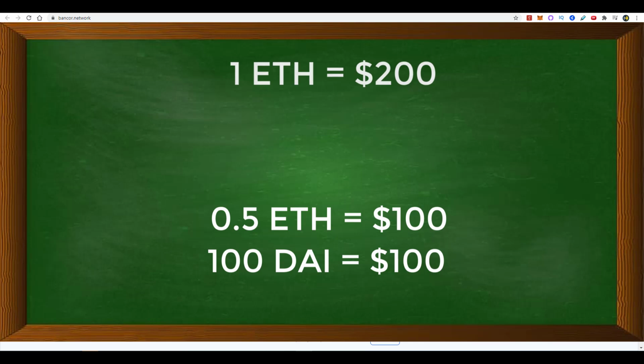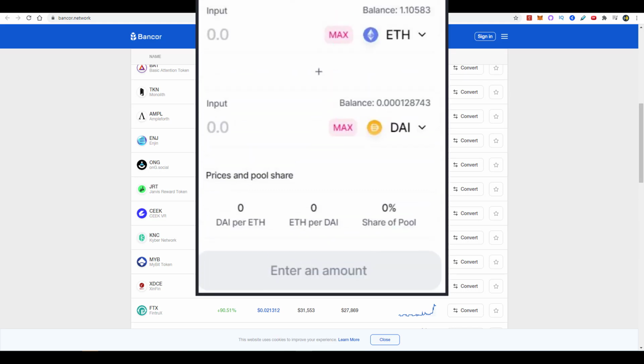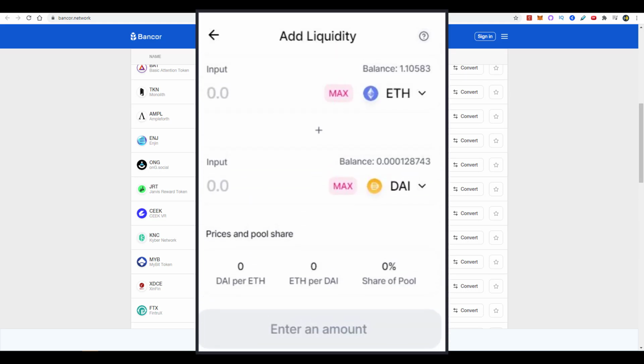Because of the risk of impermanent loss, many people are discouraged from providing liquidity. So if these DEXs want to attract larger liquidity providers like institutions, they need to find a way to get rid of impermanent loss. Secondly, if you wanted to be an LP to one of these liquidity pools, you would have to get exposure to another asset. For example, if I wanted to add liquidity to a DAI/ETH pool, I would have to have the dollar equivalent of Ethereum in DAI in order to participate in that pool.